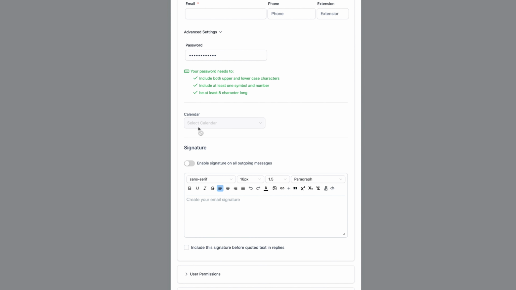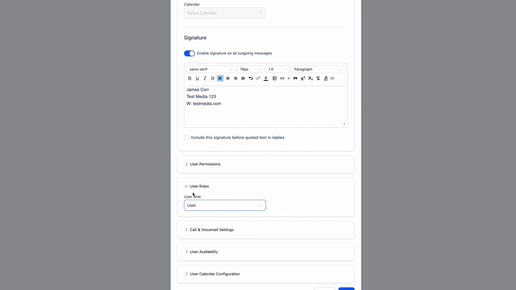So once you've enabled and disabled the different parts of the platform for the account and you're happy with how everything looks, then go ahead and click on the drop-down menu here to close it. And we'll go ahead and move on to user roles. Now, user roles is very simple. So if you'd rather the person just be a user or an admin, then go ahead and select the relevant one within here. In this case, we're going to select user.